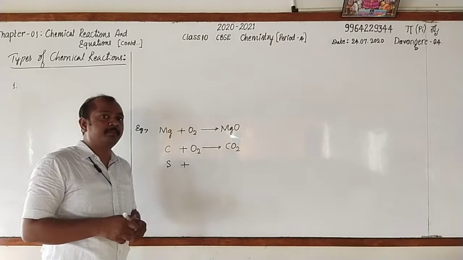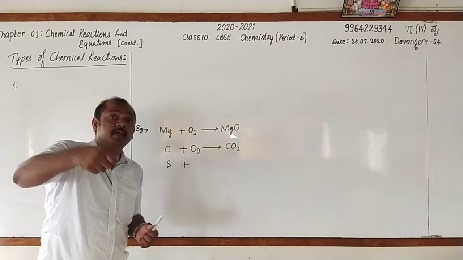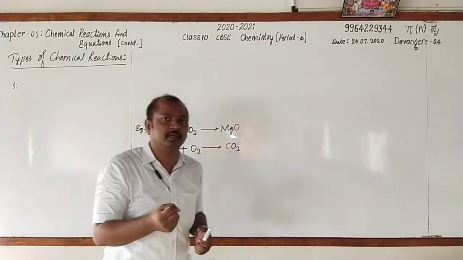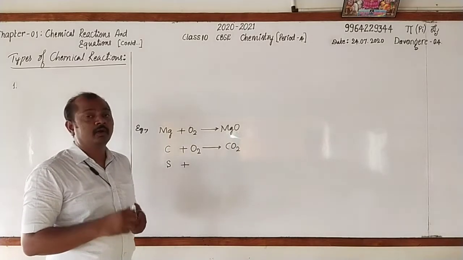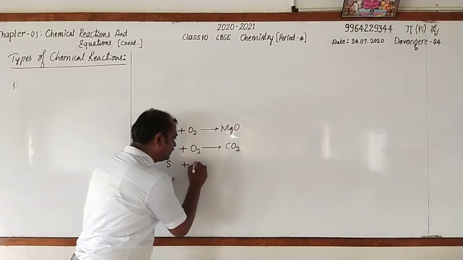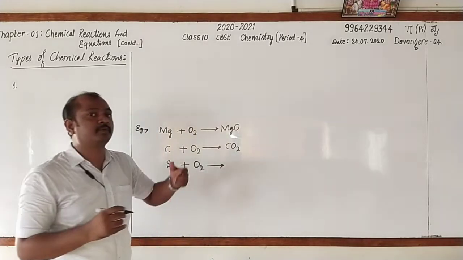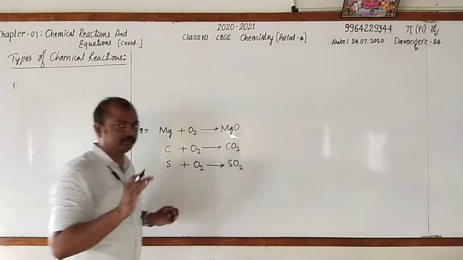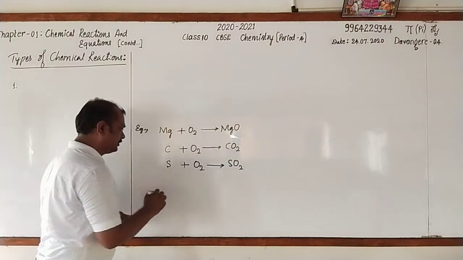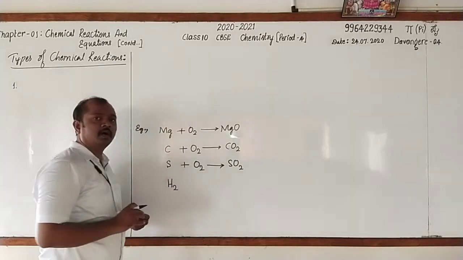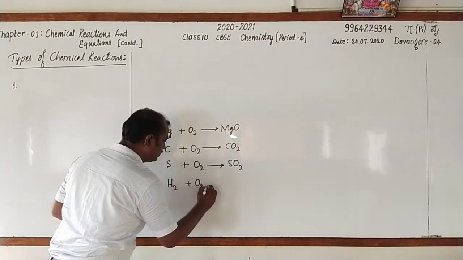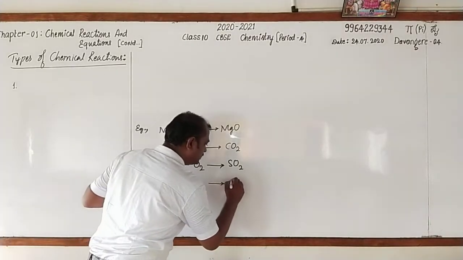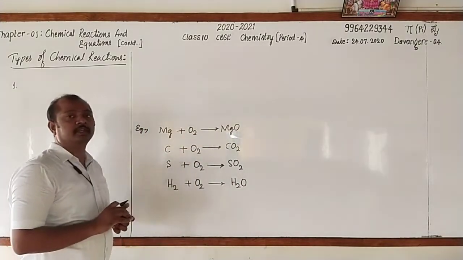Just recall what happens when sulfur is burnt in the deflagrating spoon. Yes, the fumes will start coming out. What will be the color of that? Yes, white fumes. How does it happen? Because sulfur reacts with oxygen and produces white fumes, and we call them sulfur dioxide. Next, one more simple example which is very familiar to us. Hydrogen and oxygen, these two react with each other to produce which compound? Yes, it is water, that is H2O.